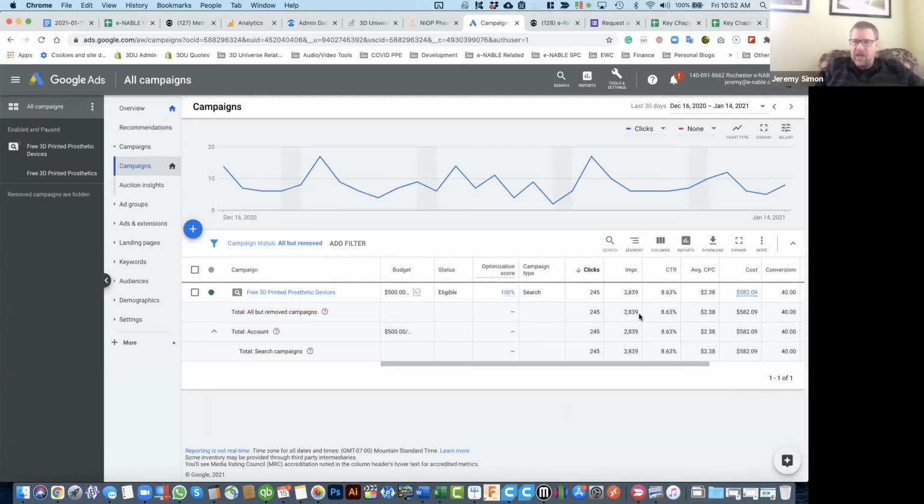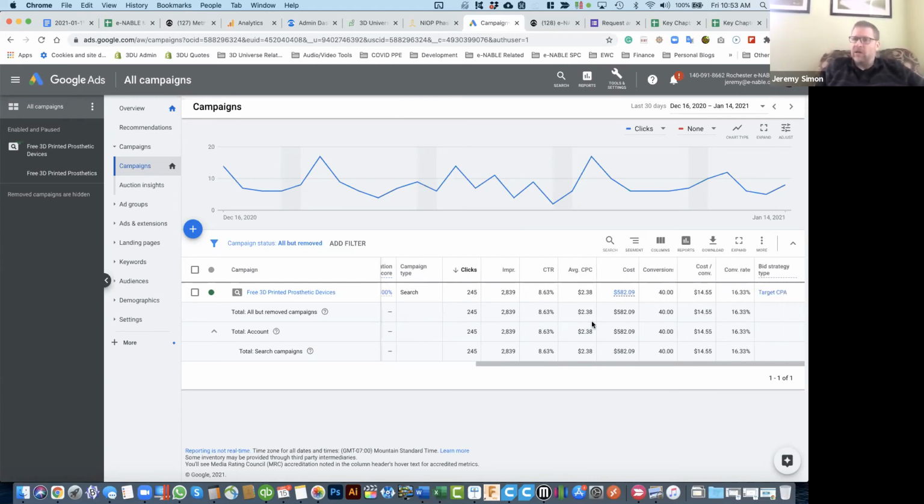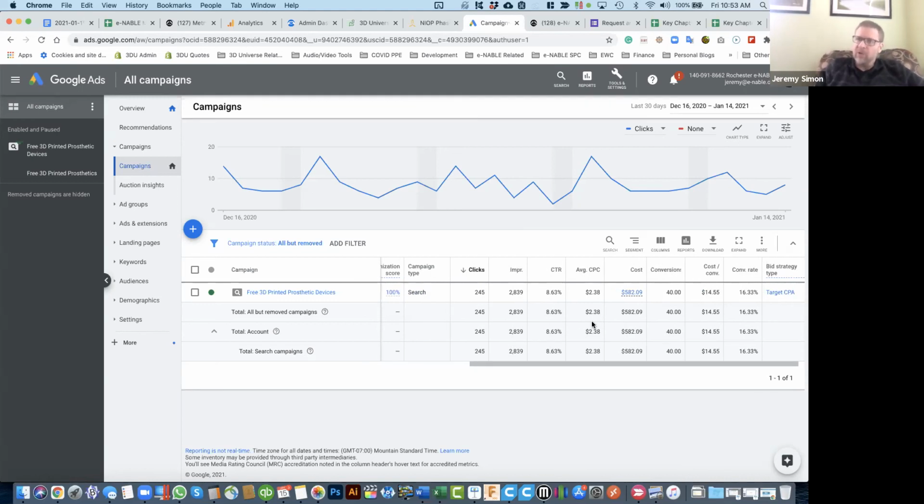So that just gives you a sense of what's happening. It's not as good as I'd like to see, more than this, but it's working. We're at least drawing people in. We're getting people that may not have found us previously. I'm going to still try to get it to where it's showing up more, but at this point, at least it's working, and we're seeing conversions. We're seeing people clicking through.